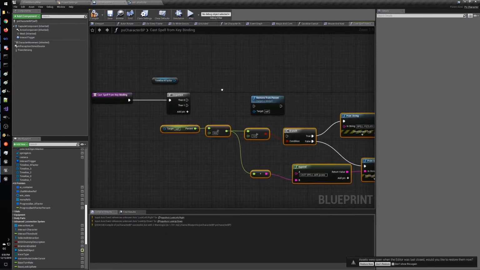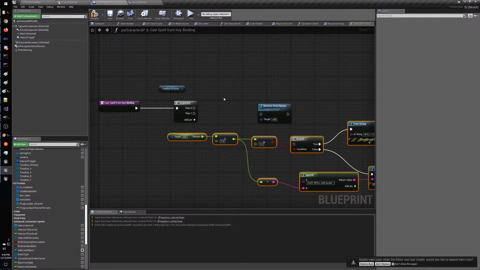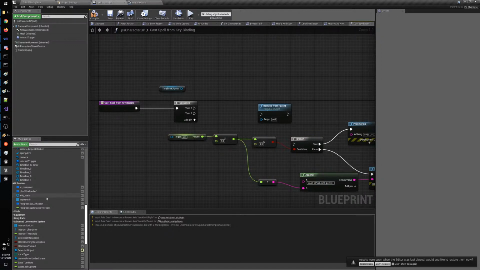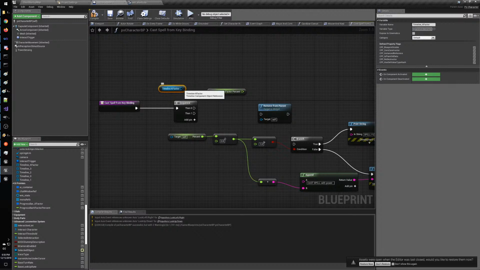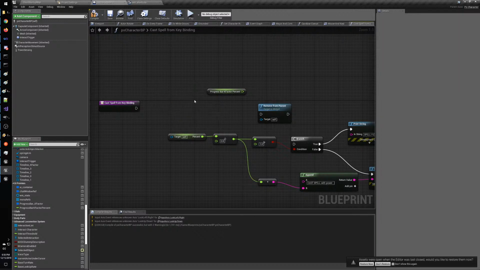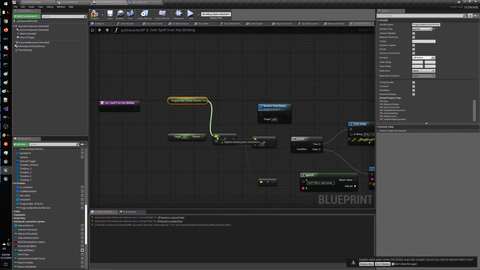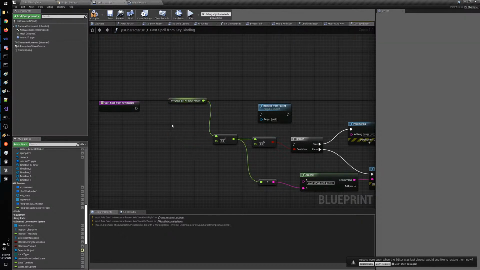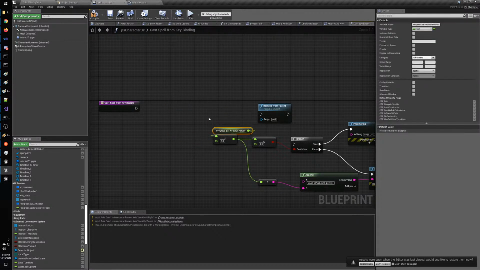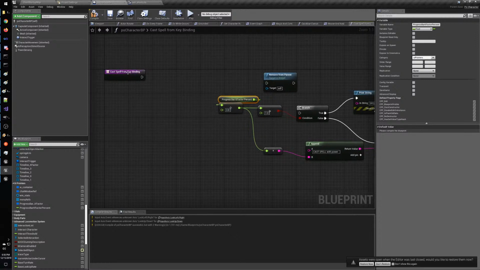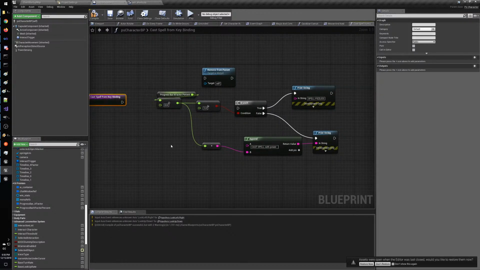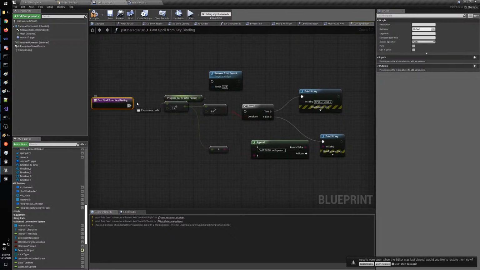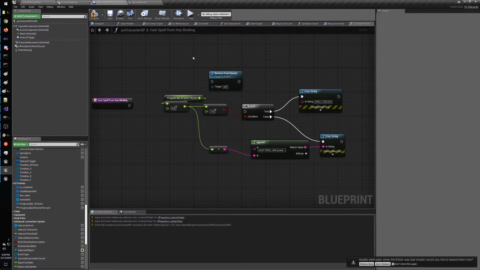Okay. This was getting the percentage. I don't think we need a sequence anymore. It's getting the percentage, which is this one, and dividing it by 0.8. Nice hard-coded value. Yeah, it's 0.8 because I decided it's 0.8. That's fine. No, the remove from parent we don't need anymore.